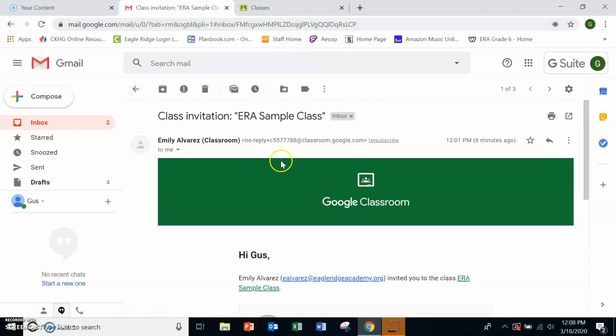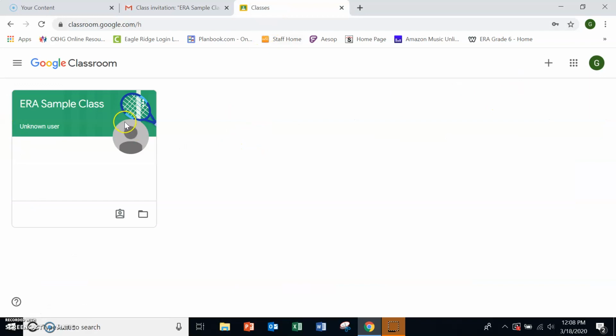So there are 3 different options. One is just going straight to your Google account and going directly to Google Classroom, and if your teacher has offered you a class, then you can join that way.